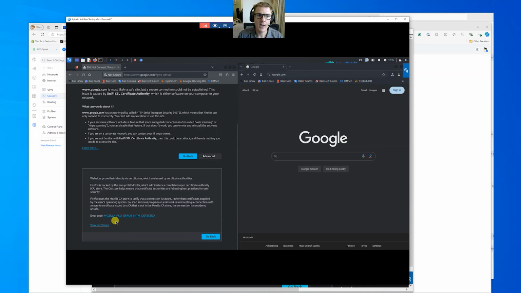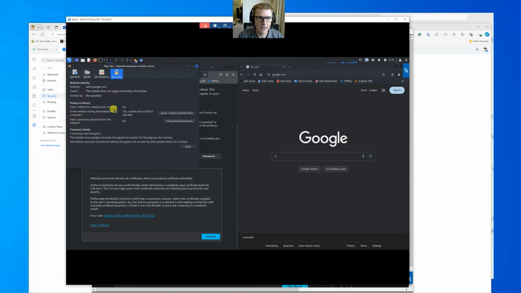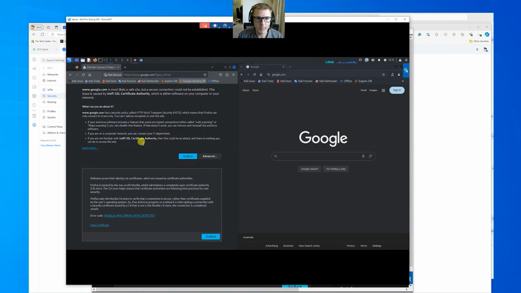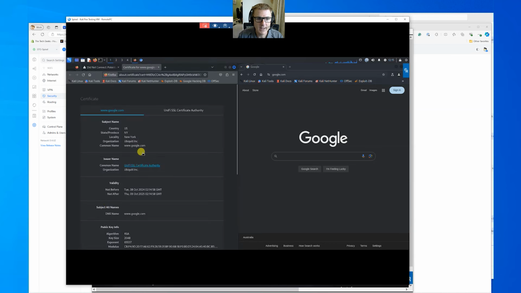If we try and look at the certificate of what's actually going on in here and have a look at more information, again, Google is still trying to issue it, but we haven't allowed ourselves to go here. So we can't actually at the moment go there. And if we look at this, we can see it's the Ubiquiti certificate. Why? Because this is being provided by the EFG. Now on this side, I've installed the certificate.